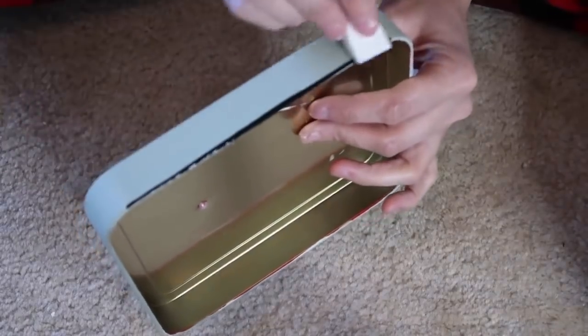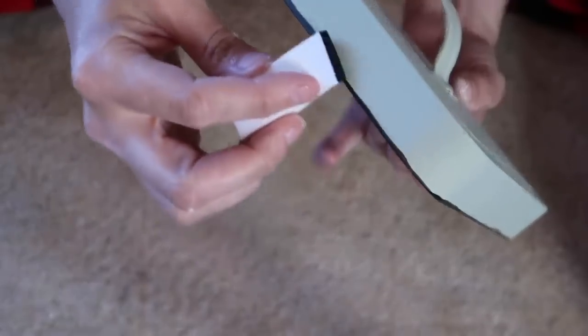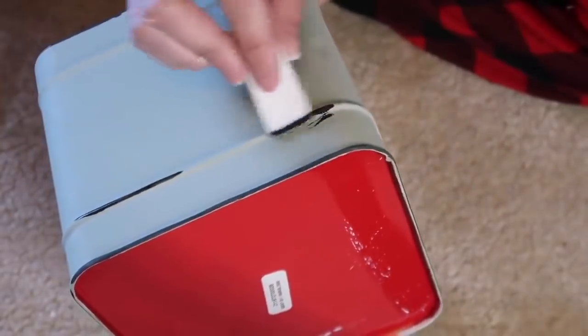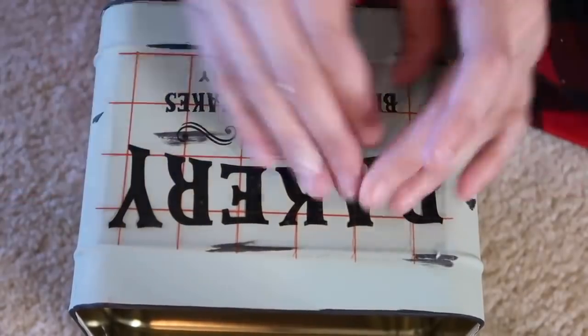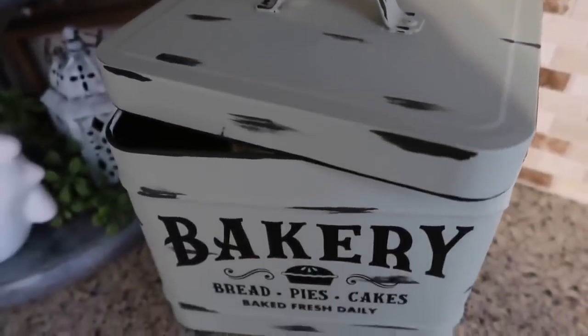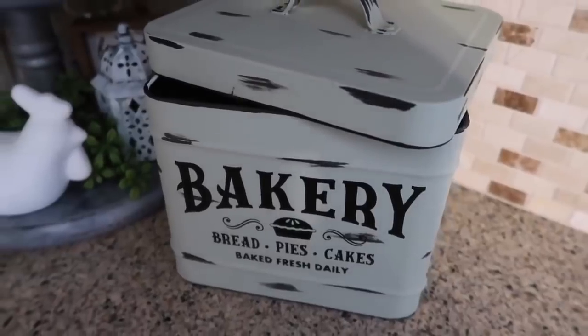And I'm just taking a makeup sponge and kind of putting it around the edges to give it a distressed look. I can't think off the top of my head what it is, but this was really simple. I love doing thrift store makeovers, and this only cost $3.09, and it is so cute. I used a decal off of Silhouette Studio, bakery, bread, pies, cakes, and this is what it looks like. So for $3, I think this looks like something from Hobby Lobby for at least $20, but I love this.